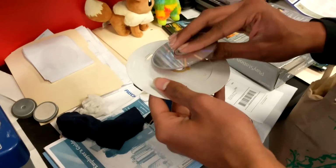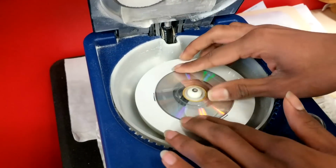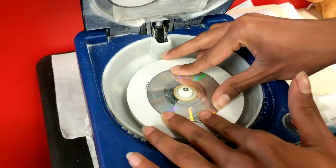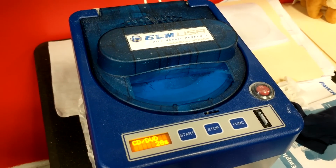And that's kind of unique because a lot of disc resurfacing machines can't do GameCube for two reasons. One is the obvious, which is it's like a mini disc, so it requires extra parts. In this situation, that's not an issue. It actually totally works fine. The other thing about GameCube, and I learned this from a buddy of mine who used to work in a video game store and had one of these disc resurfacing machines, not this particular one, but a different one, he said that those can be tricky because of the way Nintendo put the data onto the disc. The temperature that's created by a disc resurfacer can split the data off of the plastic and completely destroy the disc. So it really depends on what type of machine you have.